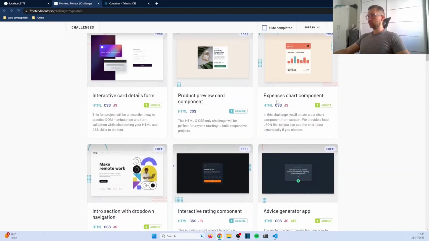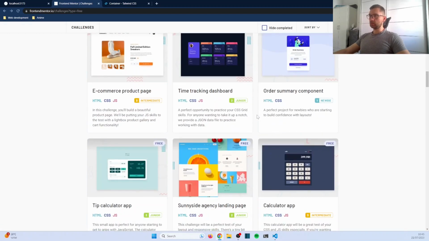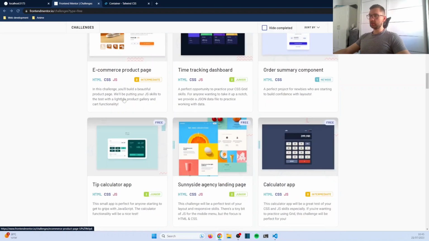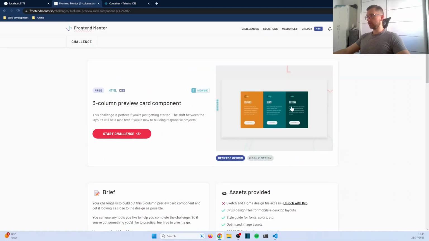Invitation card, whatever. So even, I don't know, something simple like e-commerce product page. Actually, this one looks very interesting. E-commerce product page. I think there are some challenges here, but you can even pick something even more easy. Maybe like this thing over here. What is this?